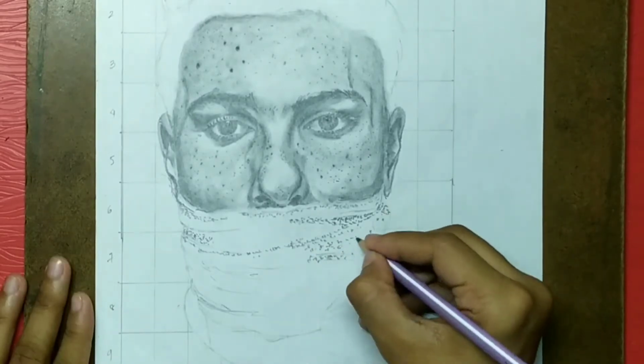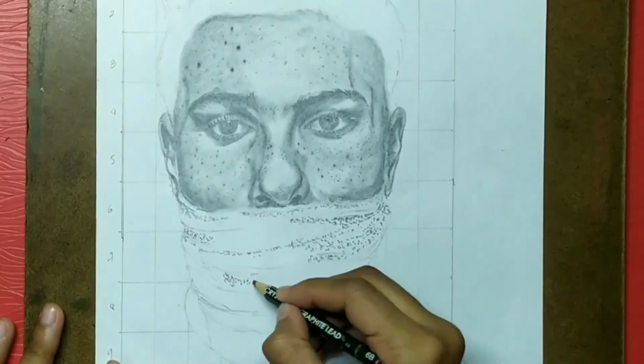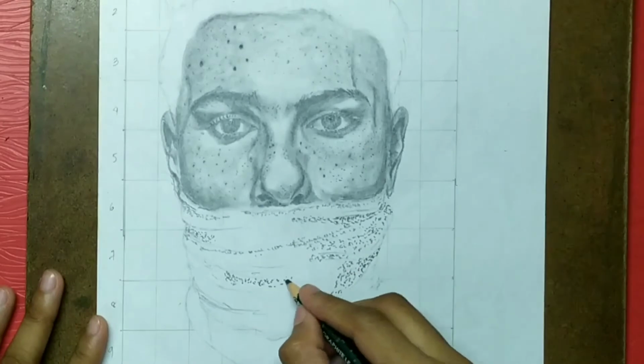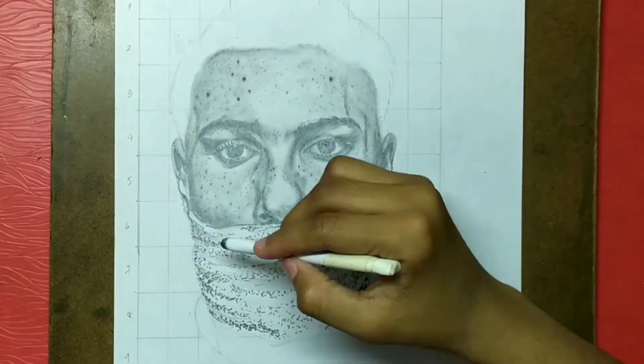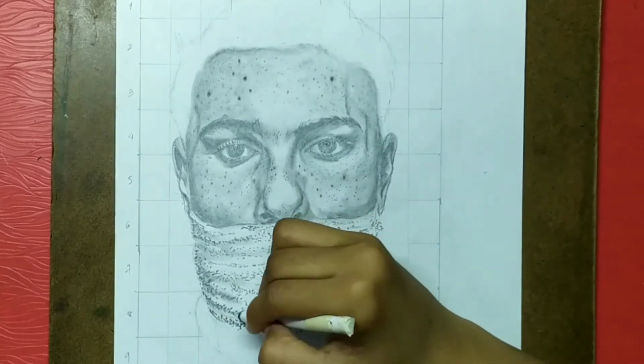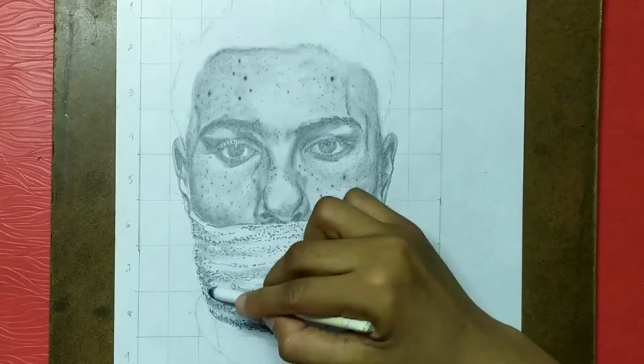First, I'm focusing on the dark areas, and then I'll leave the areas of highlights. I'll not provide dots over there. Smudge the dots to give it a natural look. And then after smudging it, again add dots over it.